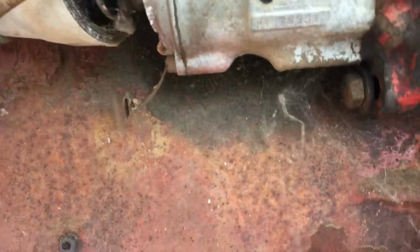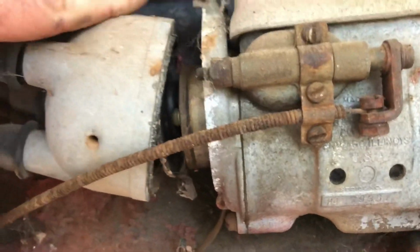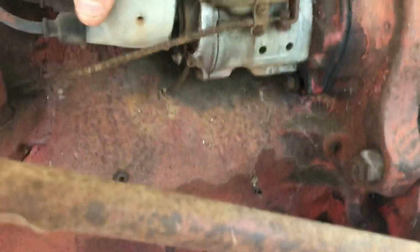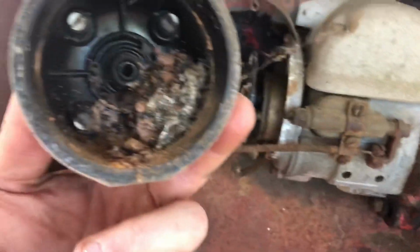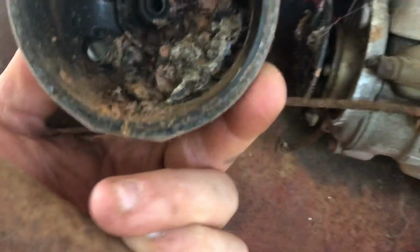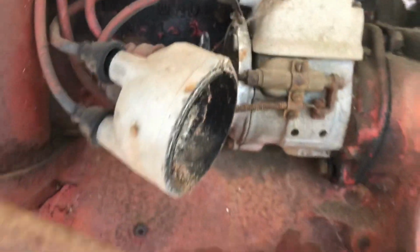Well, as soon as I break it loose, stuff started falling out at the bottom of it. So let's see what's in there. That's not great. Come on. Oh, there's like a dirt dauber nest or something in there. I don't even know how something would get in there. So that's gonna need some attention. So let's look at that.